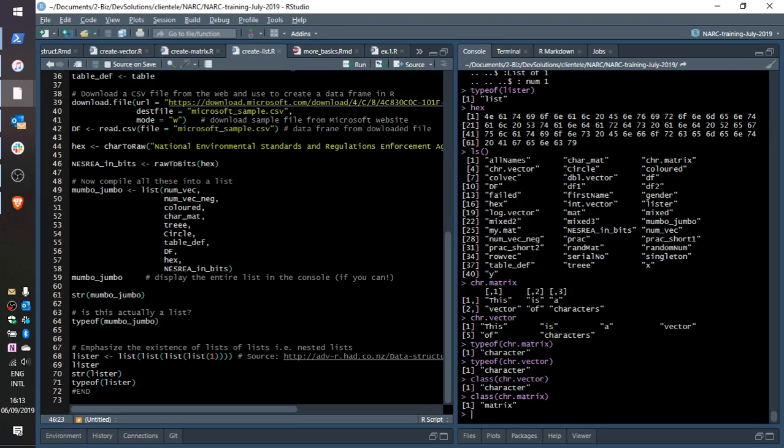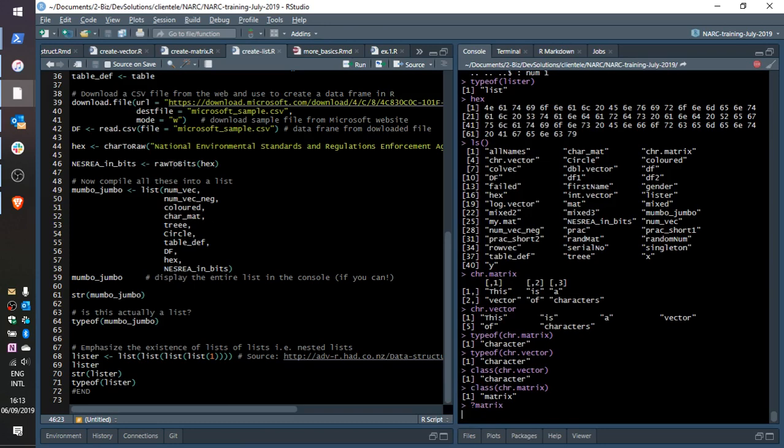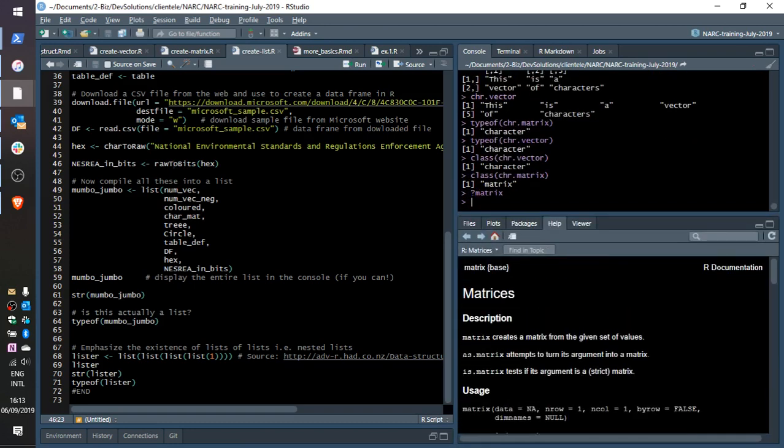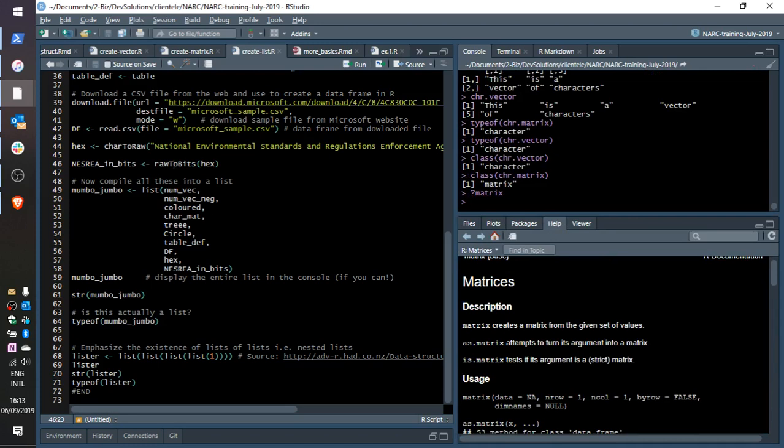R even has a system whereby you can check functions. For example, if you want to check about matrix, what is matrix? If you type question mark matrix, you will get a help file opened for you that tells you about the function. Do you understand now? Those things are all part of the R system. But we have already treated all these things before, so if you look at those videos, you get your bearing. It's not too much, I think 3 or 4 videos.